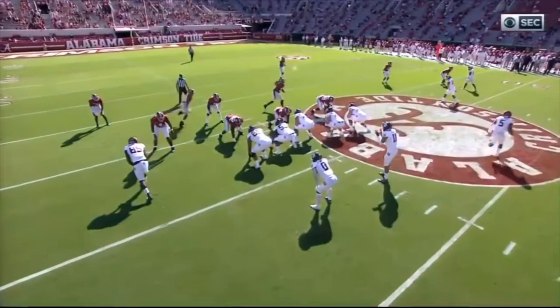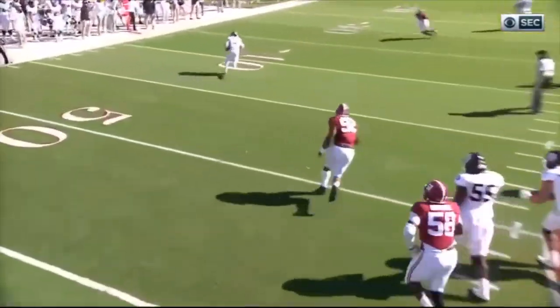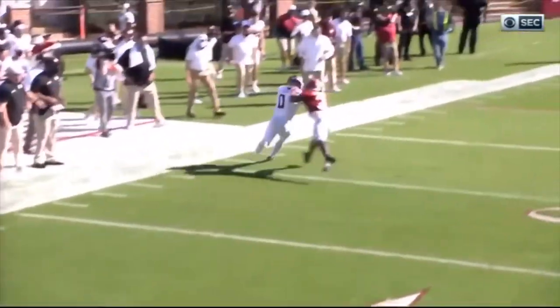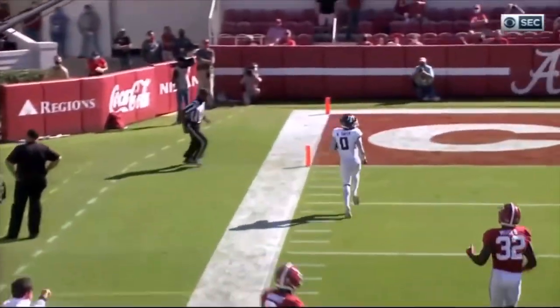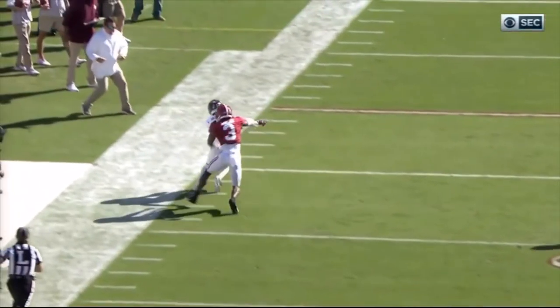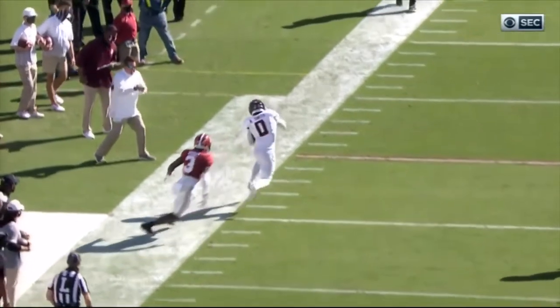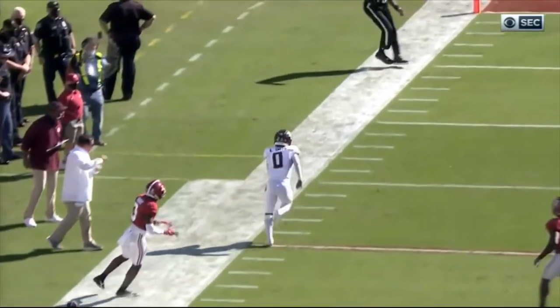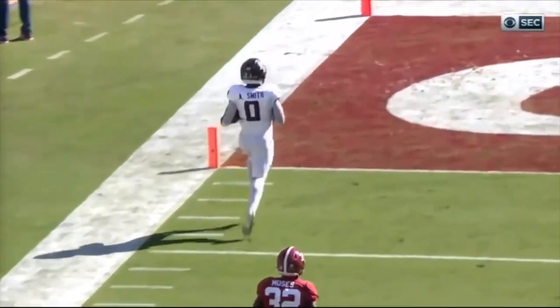I don't know if he did step out of bounds. Well, maybe he didn't. I don't think he did. The team's going down to celebrate. I thought he stepped out. I don't think so. I think Alabama thought he did, but I don't think the official called him out. The sideline official never called him out of bounds. Now, replay might, but the official didn't. Left foot. Not out there. Right foot. Tiptoe. Oh, my goodness. And he stays in. How about that? Well, I'd like to have that play back, but good job, Anias.